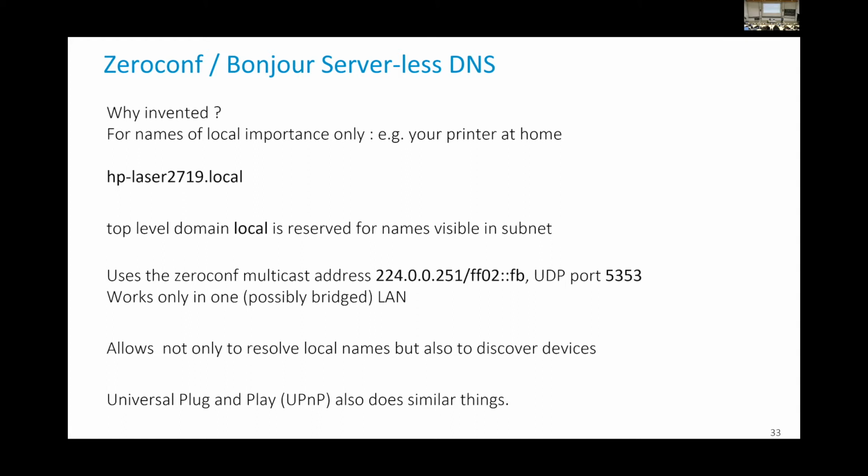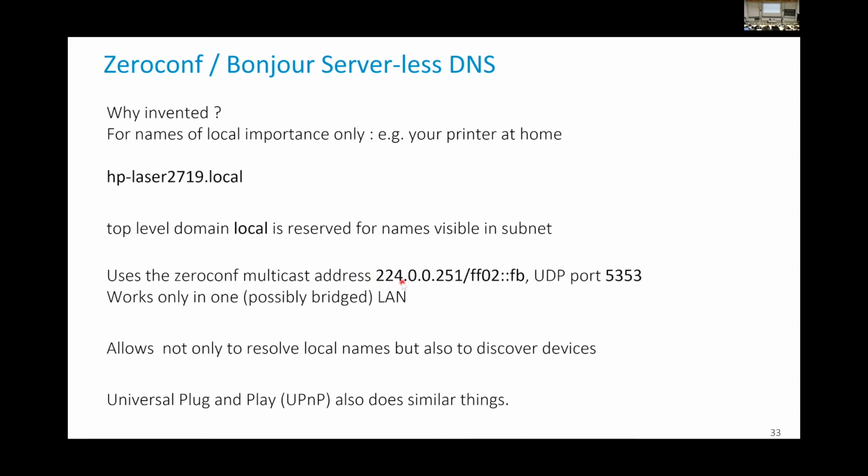which means anything that can be resolved locally without DNS servers by broadcast. So when your printer has a given name here, if your computer wants to send to this printer, the way it is done is, very much like ARP, we would send a Bonjour query that says who has this name, and your printer, if it's up, will reply, and then you can connect to your printer and send your job to be printed here.